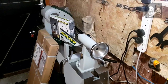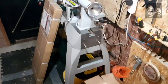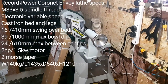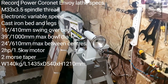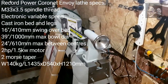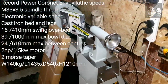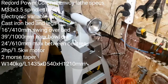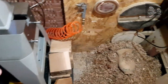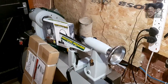See the lathe. Like I've said before in other videos, I have got a really small workshop. It's about 4 foot wide by about 10 foot long, something like that. Well, no, it's probably more than 10 foot, probably about 15-20 foot. But yeah, it is quite a small workshop. So this one is the Record Coronet Envoy. I've gained a little bit of extra foot space, which for when I'm doing hollowing will be perfect.